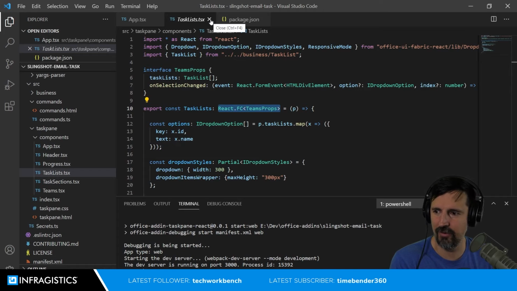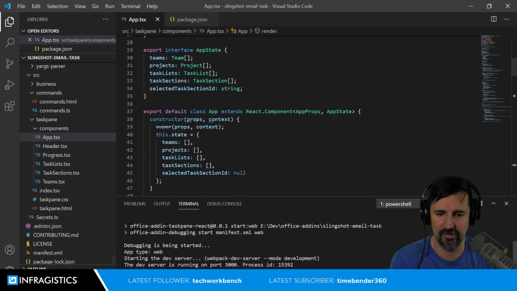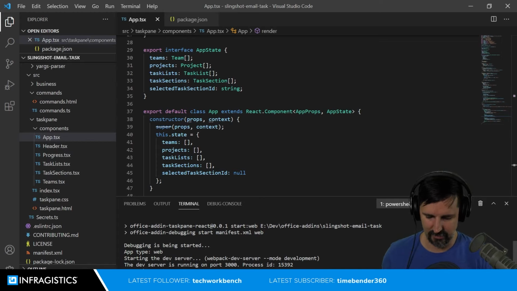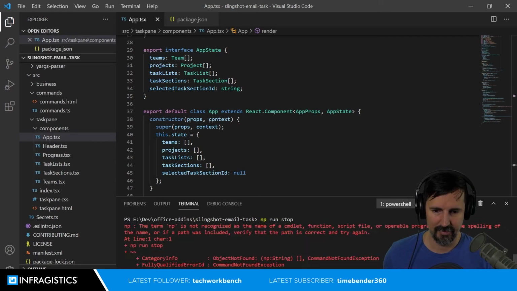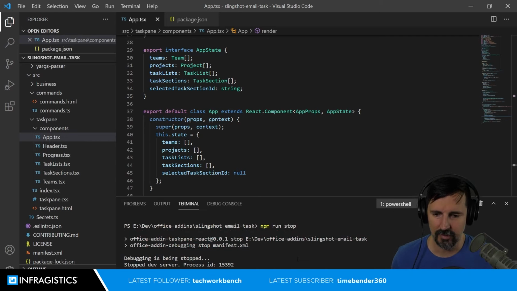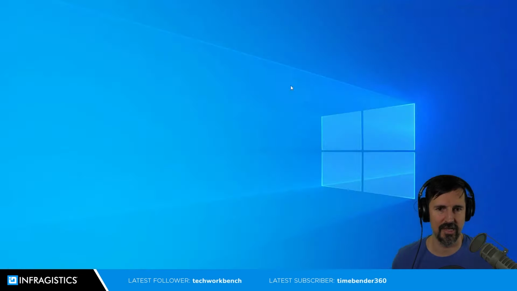So let's go ahead and create a new project, right? Let's create a new project, and let's play around with it and show you how it works. First, I'm going to stop this. npm run stop. Oops. npm run stop. Okay, cool. So I'll close that out. I'm done debugging that.